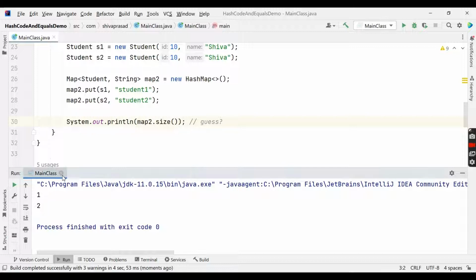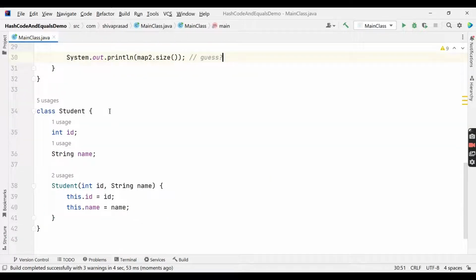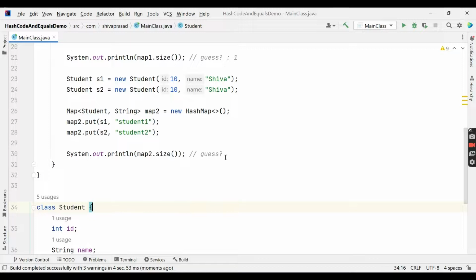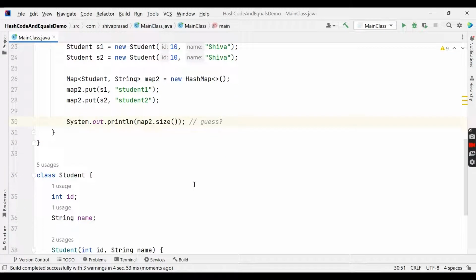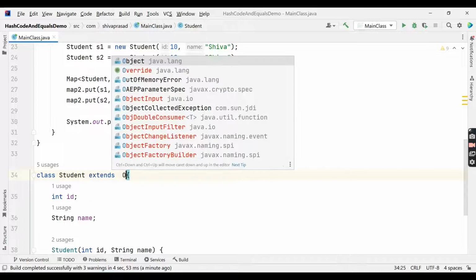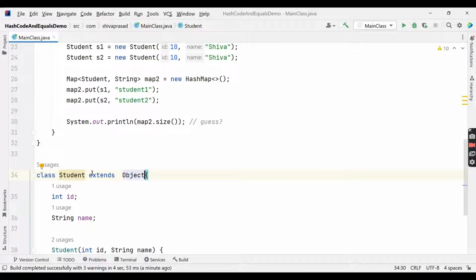But here it is 2, because our Student class is not overriding the hashCode and equals methods, and it is taking advantage of the existing implementation from Object. This Student class extends the Object class; even if you don't write it, it still extends Object.